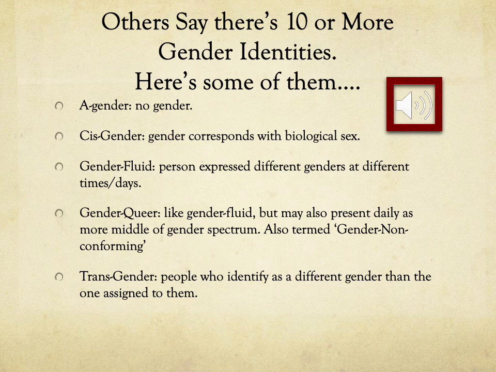So I was born with female parts, but if I felt in my heart of hearts that I was a man and I performed my daily life, because that's what we do with our lives, we perform them, if I performed my daily life as a man, not just man clothes, but essentially all the other stuff that comes along with manhood, all the good stuff, not the toxic stuff, then I would be a trans man and not a biological woman. Anyway, so those are the things that make the conservatives crazy.